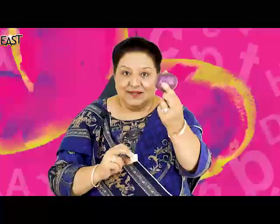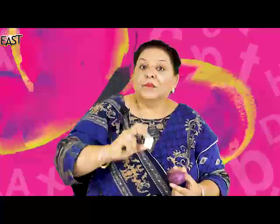A bowl, a bowl. Now let's see. A spoon, a glass, a bowl. Onion, an onion. Oh dear, I can't find it. Here it is. You have it as well, an eraser. Very good. An onion and an eraser. We use an when we use vowels.